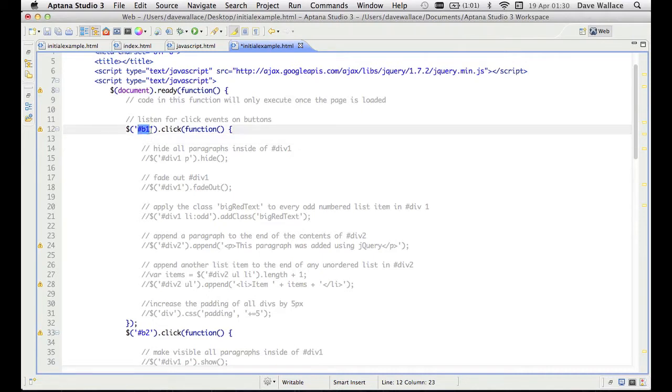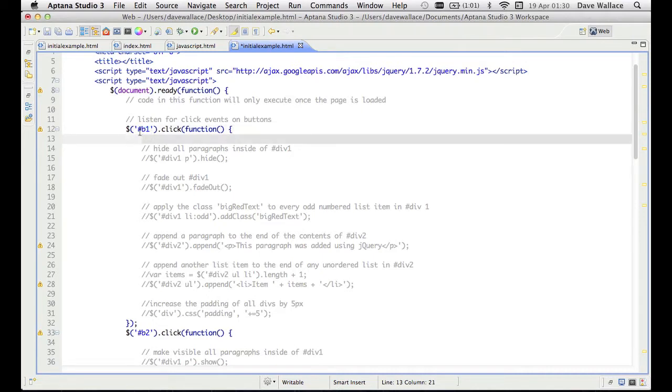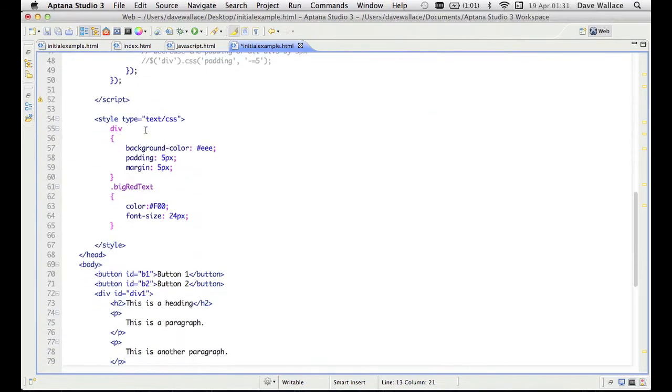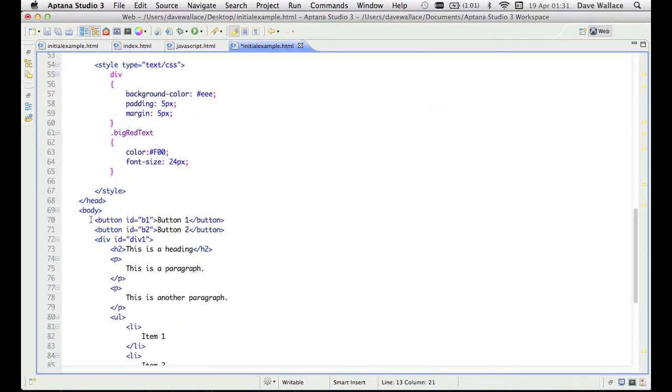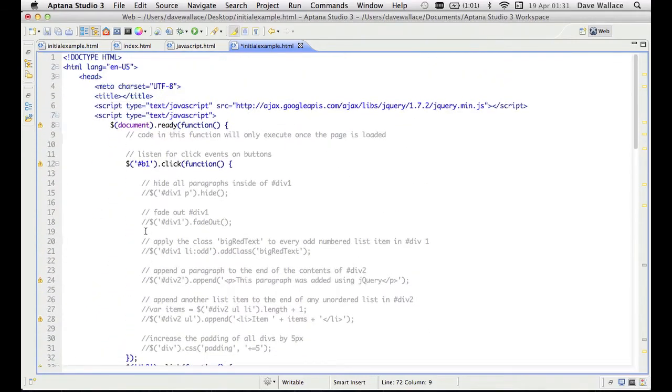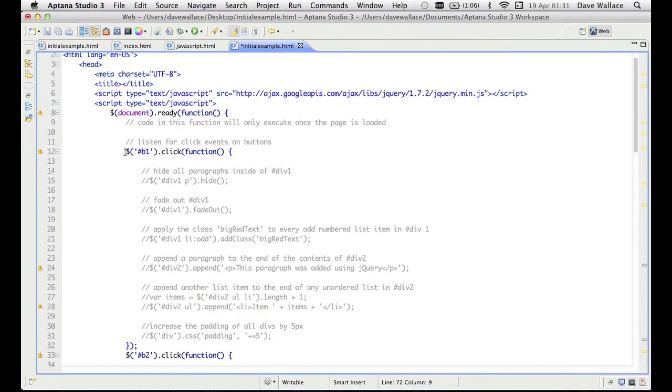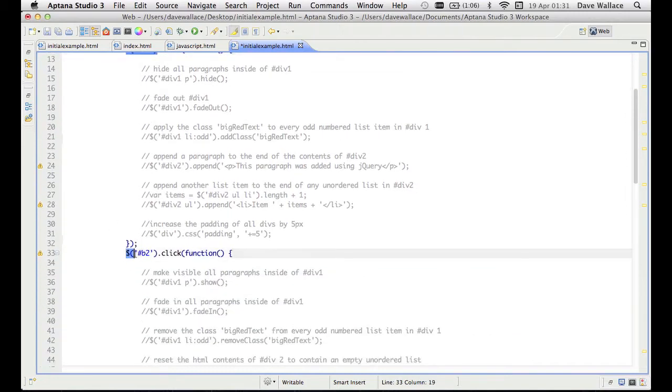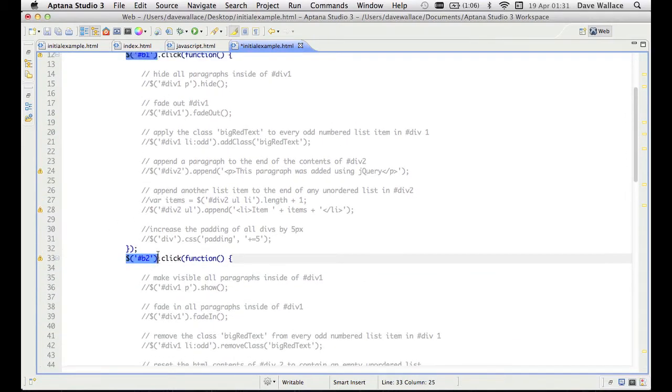Okay, so what I'm looking for here is something with, so the hashtag means ID, obviously in CSS, and so I'm looking for something with the ID of B1. If I go down here, you can see that I've set up this first button with the ID of B1 and the second button with the ID of B2. So therefore that one is selecting the first button and this one is selecting the second button.